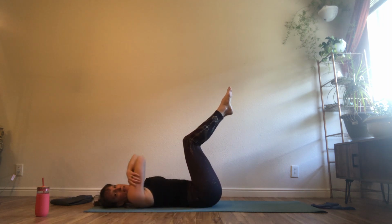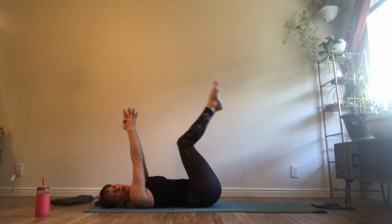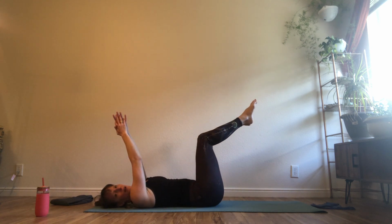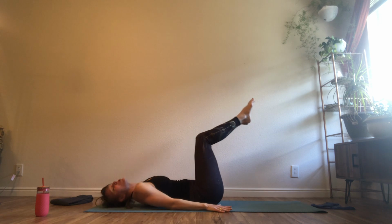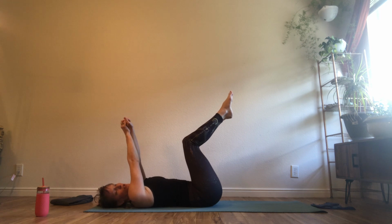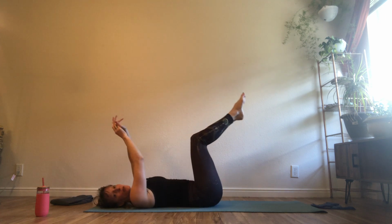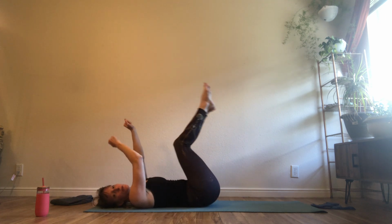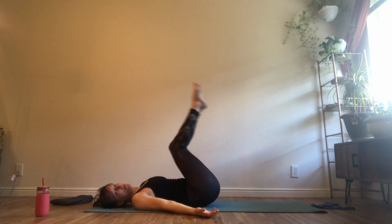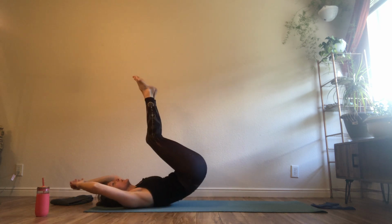So now I'm going to take my arms out of the equation. I'm just going to reach into the sky here so you can see my body. The goal here is to feel your lower body peel off of your mat. Sometimes we have our hands down so that it's like our shoulders and our neck are trying to lift us up, which is why I've just moved my arms so that you can see what it should look like, and then try to mirror that. Feel free, you can have your arms overhead. If your arms are by the side of the body, try to turn the palms up so you're not pushing into the forearms.